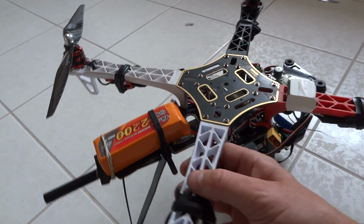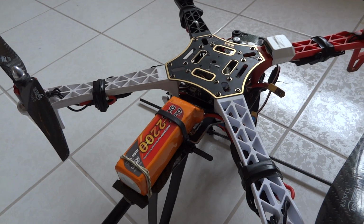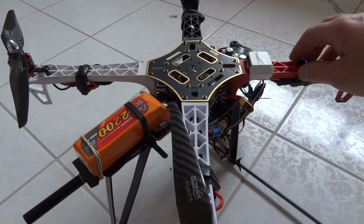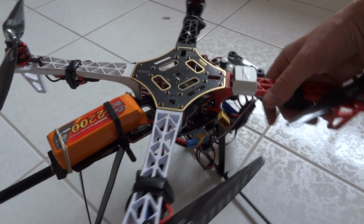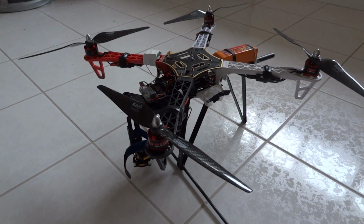It's a lighter prop. This doesn't need as big a battery, so it's just running at 2200. Both of them are 4S. At the moment, that's about it really. The plan is I will be adding video transmission to this as well, and 433 megahertz radio telemetry, but just now, that's it.